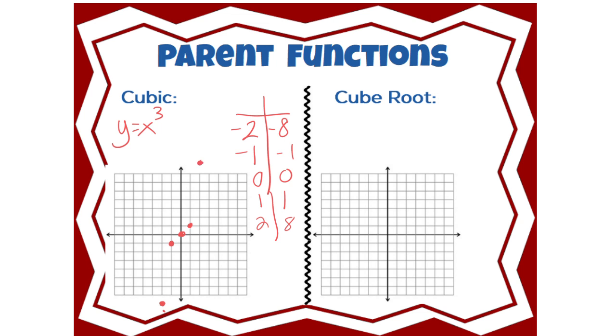You might notice, let's go back to some of that symmetry we talked about a few days ago, that this is a cubic. It has an odd power, so it's an odd function. And odd functions are symmetric around the origin. And remember when we were doing it algebraically, if you change the x to a negative, the y also changes. So if you had 1, 1, that's great. But if you make this a -1, like we did here, it changes to a -1 on the y.